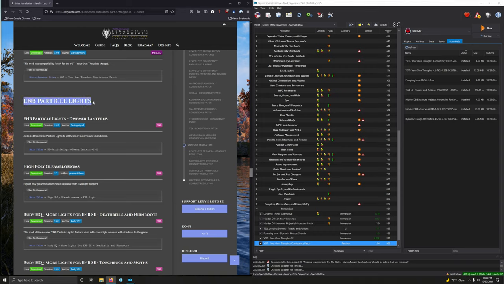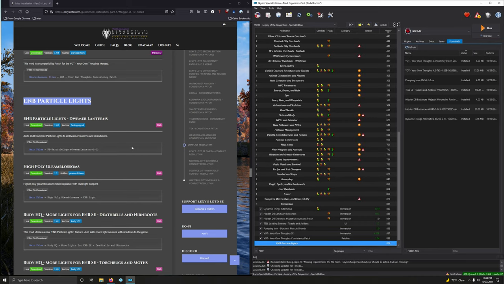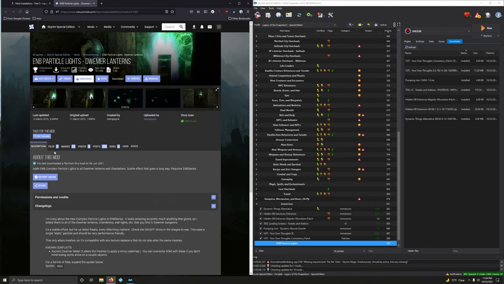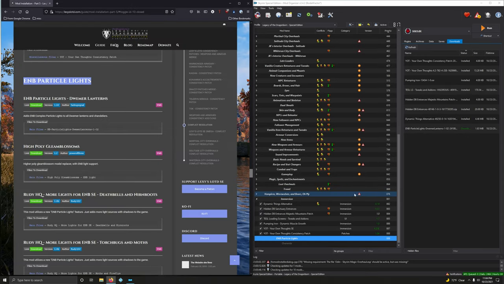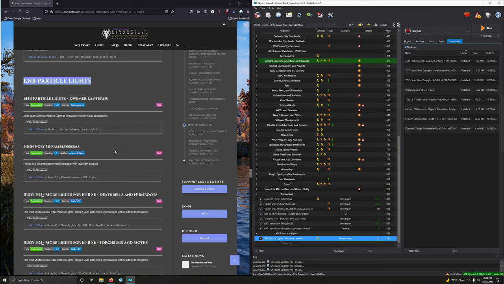So let's create that separator. Copy. Tiny wrench and spinner, create separator. Paste it, okay. ENB particle lights, Dwemer lanterns, adds ENB complex particle lights to all Dwemer lanterns and chandeliers. Gosh, this has gotta be one of the best ENB breakthroughs ever. Surpassing the light count or a light bulb count per scene. Yeah, amazing stuff. Okay. Too bad that it doesn't work in VR yet.